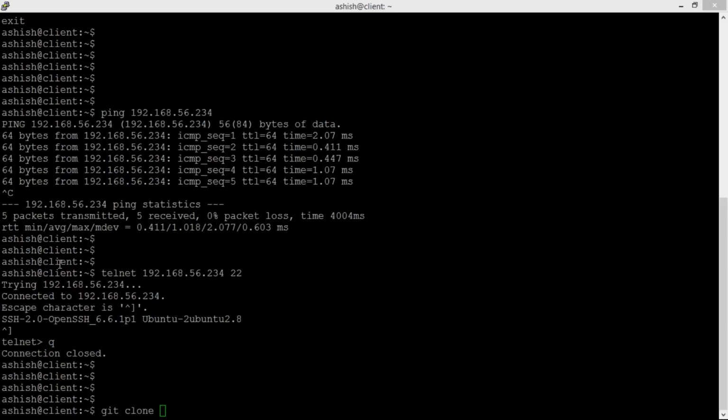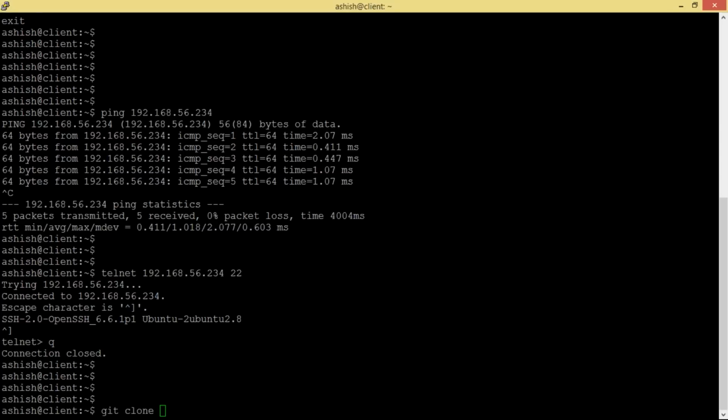So Mahesh has a question: my client and server have got the same IP address. The problem is you should be updating your MAC address when you create the virtual machines. When you clone them, you should always update your MAC address. Otherwise, things would screw up. And I'm not sure why you are getting the IP address as 122.1, because .1 is always the adapter IP address. Most probably your machines shouldn't have .1 as their ending IP address. It should be something else. We'll look into the problems later on.